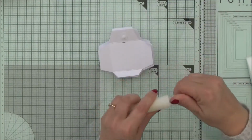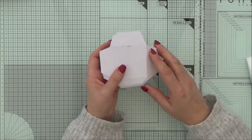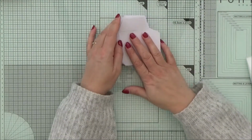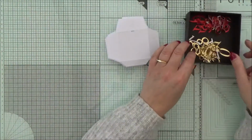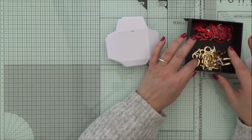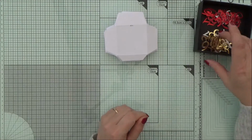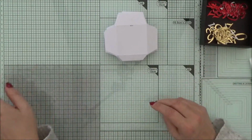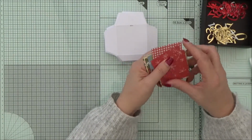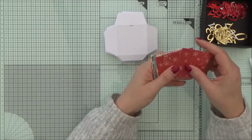So now what we're going to do is, I actually prefer to decorate the fronts before they're stuck onto the actual carousel. It's much easier to decorate them first. So I've already gone ahead and pre-cut my numbers, and I've done it in gold and red foil, and I might just use all gold or both colours. So I just thought, if I do the two, then I can decide what I want. And I've gone ahead and I've cut my decorative paper, and the size that you want these are 2 1/4 inches by 2 1/4 inches.